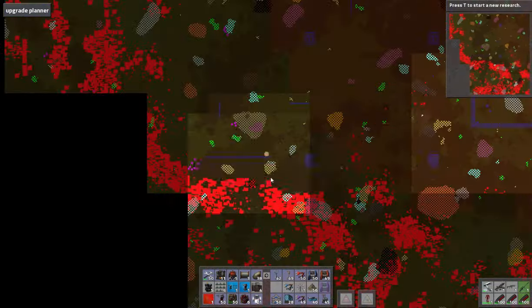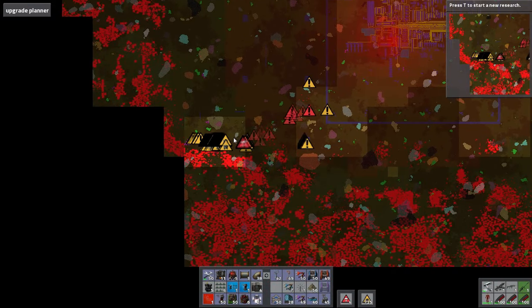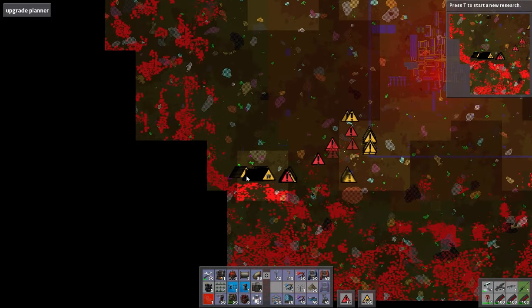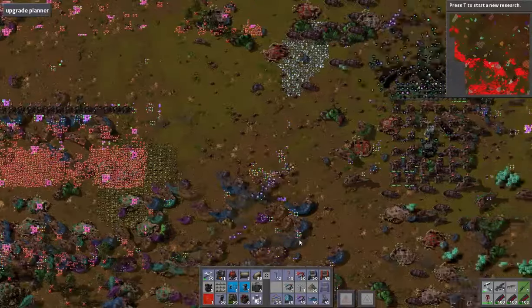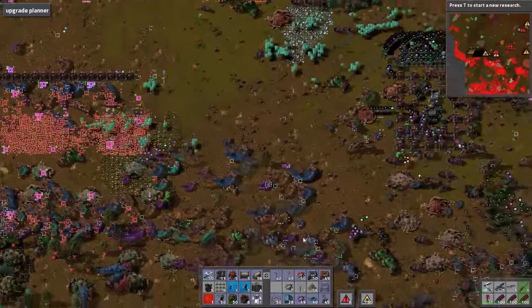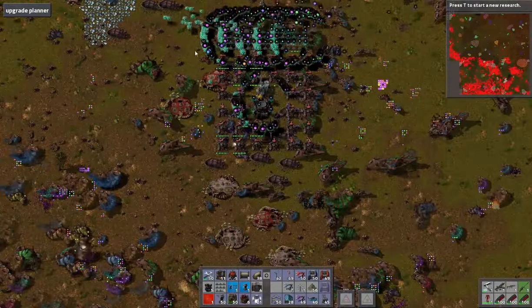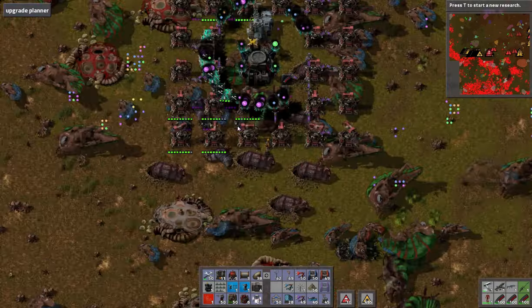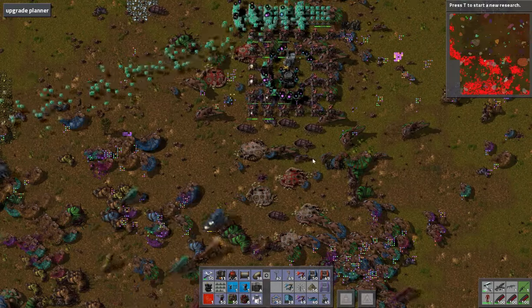So how am I doing here? So this is the main line that's coming down. So I'm not going to put another one. I could put another one here, but it's really close to the bases, and I really don't want to risk having all my construction bots being taken up. See all this stuff that's damaged in here? All my bots are being used right now, so nothing is getting repaired or replenished.